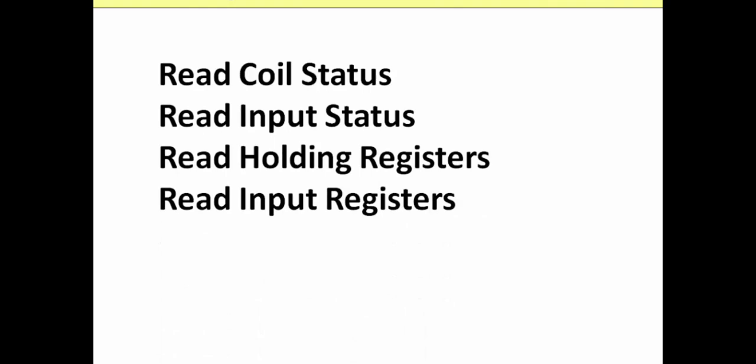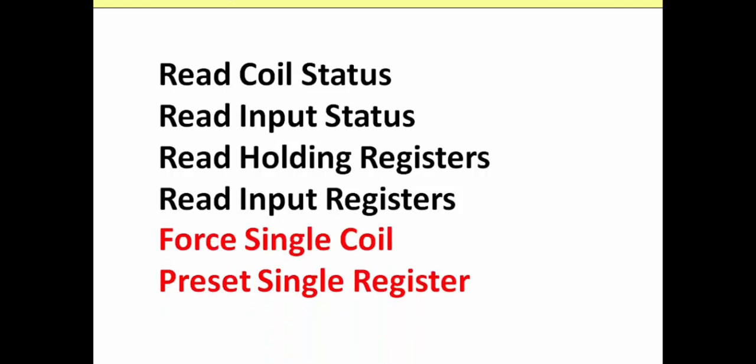So thus far, we have simulated 4 Modbus functions using our Modbus TCP/IP simulated network right on this laptop with ModScan32 and ModSim32. These functions are read coil status, read input status, read holding registers, and read input registers, all on TCP/IP. We still, however, have 2 more functions to simulate, and those are, you would recall, force single coil and preset single register. Unfortunately, ModScan32 does not support these 2 functions, so we're going to have to use another Modbus master simulation application, called the CAS Modbus scanner. In the next lecture, I'm going to show you where to download CAS Modbus scanner, after which I will ask you to go ahead and install it.